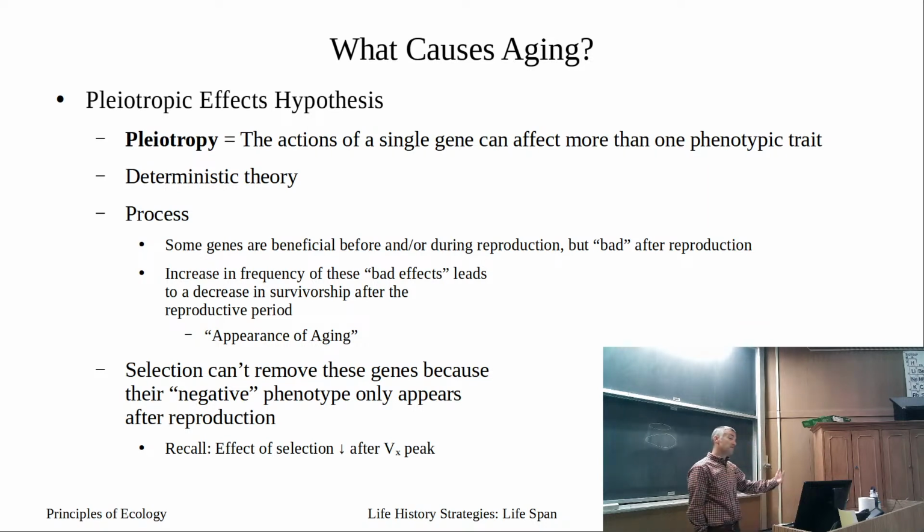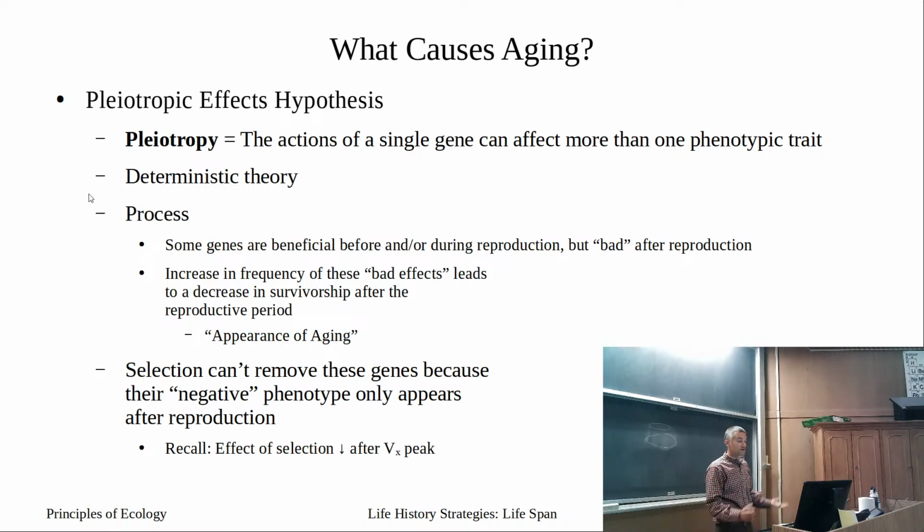So unlike the mutation accumulation hypothesis, the pleiotropic effects hypothesis is a deterministic theory. We talked about stochasticity, that's randomness. Deterministic means it's not random. It is programmed. It's going to appear in this specific order. The pleiotropic effects hypothesis relies on the idea that the genes produce a phenotype, but the phenotype being expressed depends on where we are in our lifespan. So if our bodies are producing reproductive hormones that are getting us ready for sexual maturity and for reproduction, all of those hormones have an effect on the expression of that one gene. And then as soon as we pass through that reproductive period, those reproductive hormones may go down, and now the gene's going to have a different expression, a different effect on our phenotype.